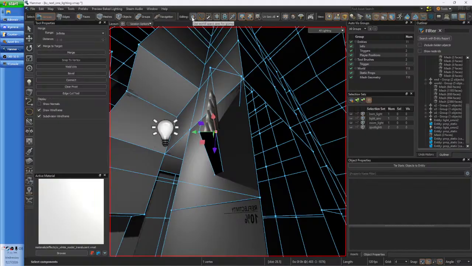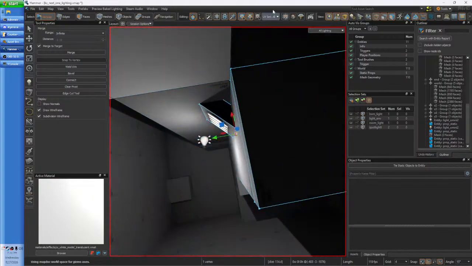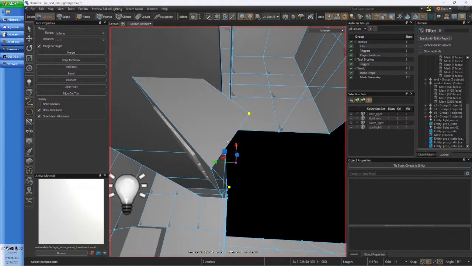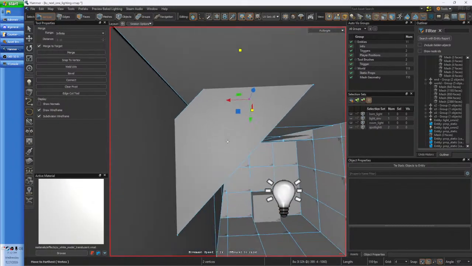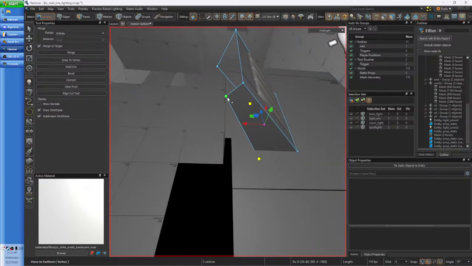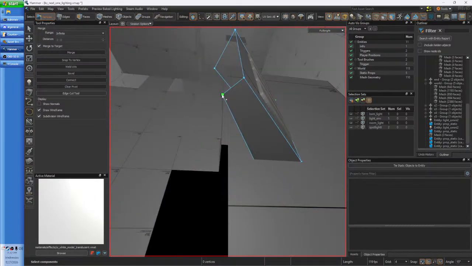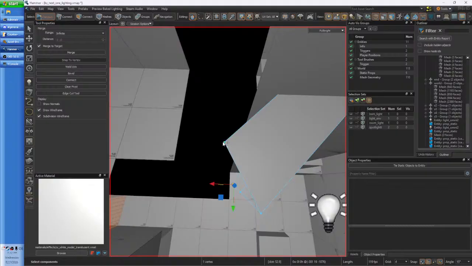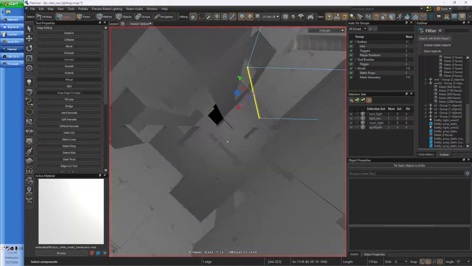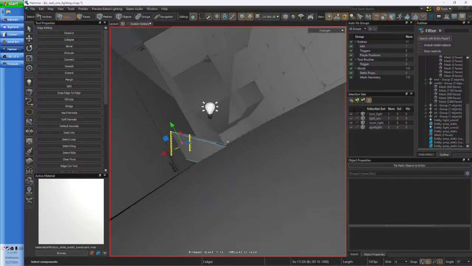I don't like working in local space for these. Right, those should be the same length now.